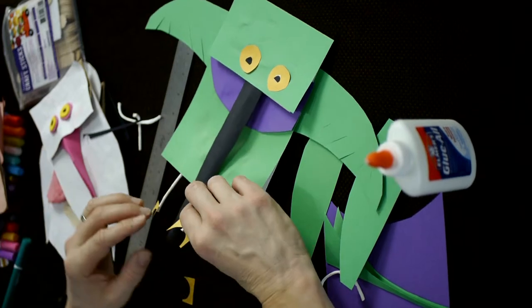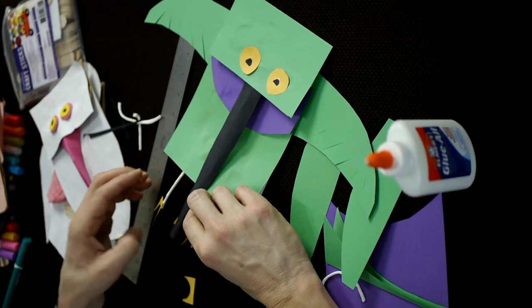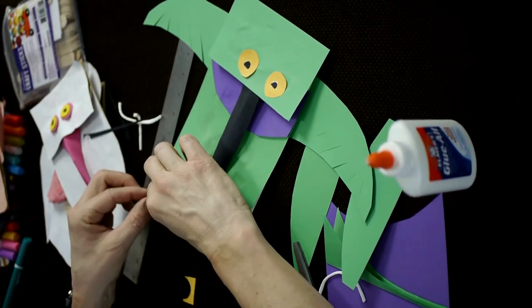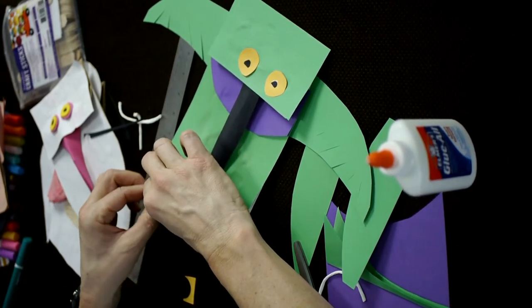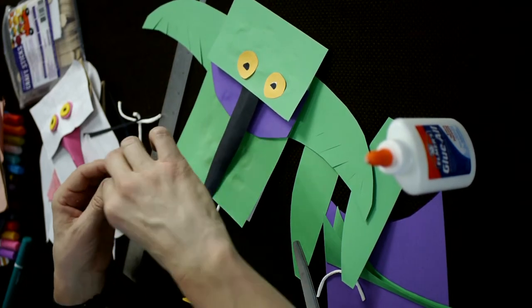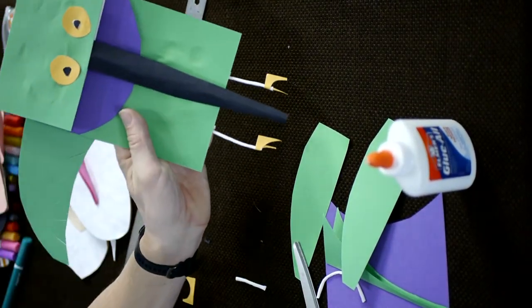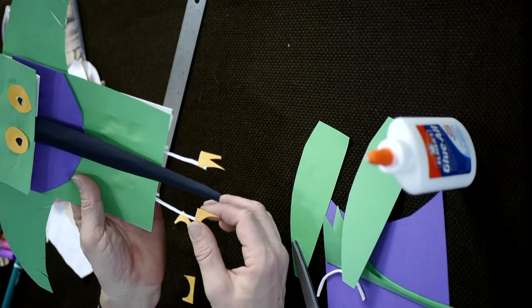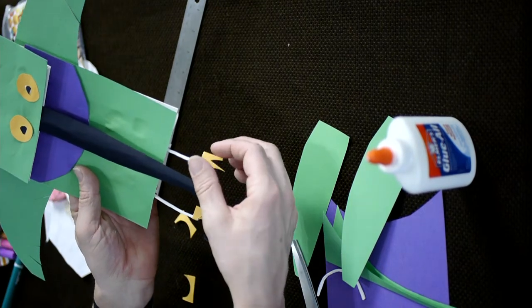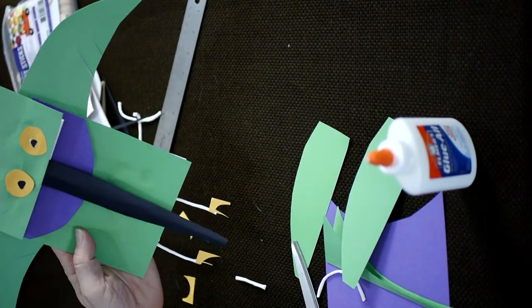So you want as much of the paper touching the, in this case, this little handle as possible. That way it's got more to stick to. I don't know about those feet. Like I said, sometimes things work, sometimes they don't. It's pretty cool. It's cute. I like it. All right.